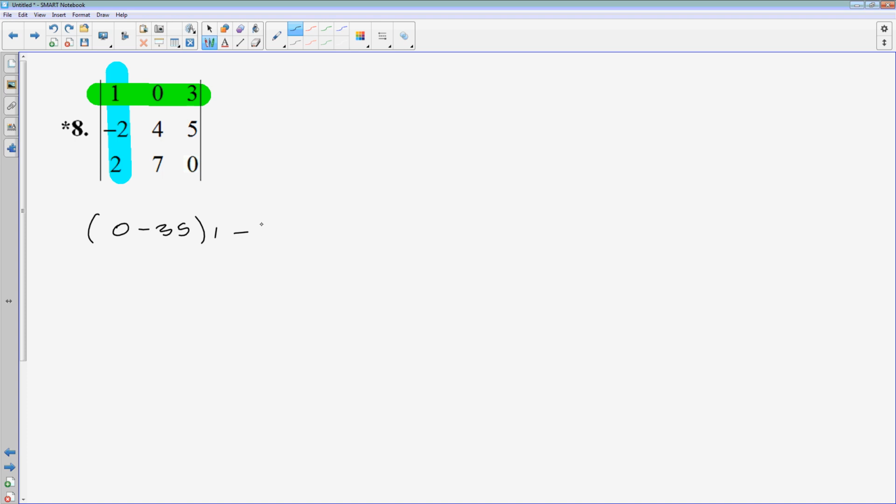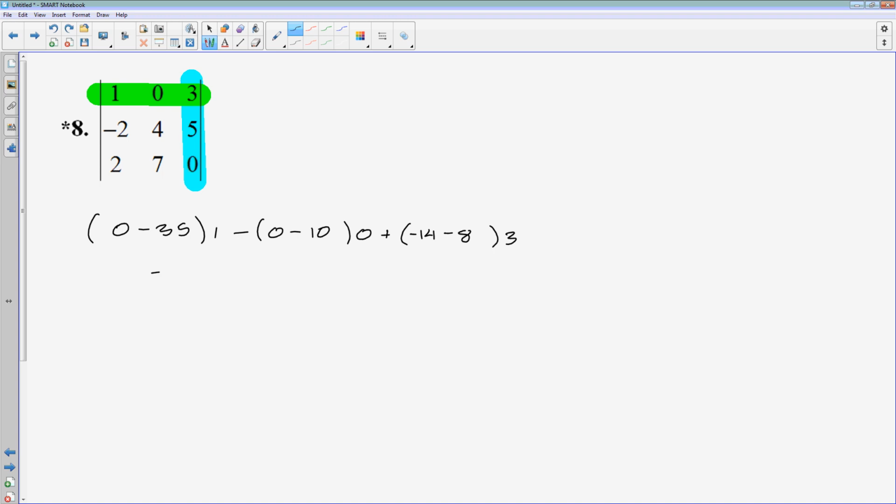Then we'll do minus, and then in parentheses, I'm going to do another one, but now I'm going to cover up the second row. And now I'm covering up 0, and then I'll do negative 2 times 0 minus 2 times 5, and then plus, I'll cover up my third column, and now the 3 is at the top of the third column, so I'm going to multiply this by 3, and then I'll do the determinant of this matrix, negative 2 times 7, and 2 times 4 minus 8, which is 2 times 4, and then we clean this up.